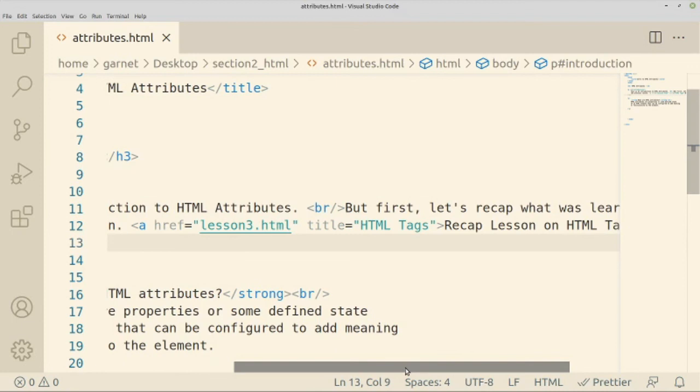The next thing we need to learn about HTML attributes is that the attribute value is usually quoted, either using double quotes or single quotes.